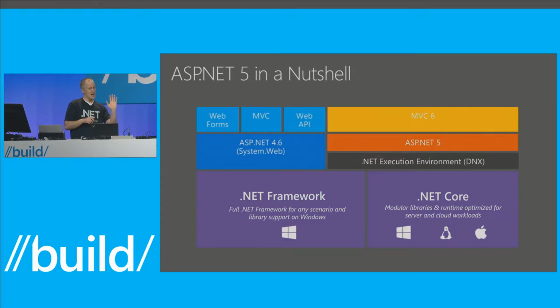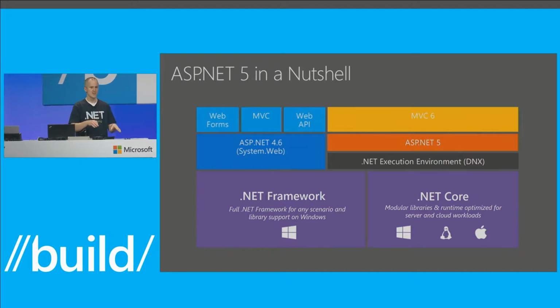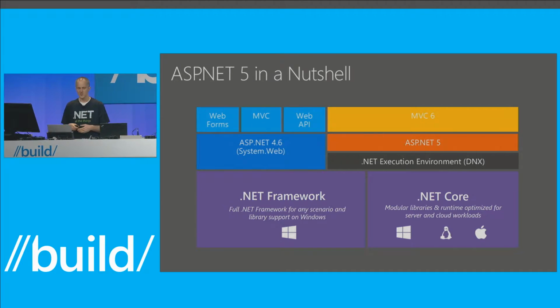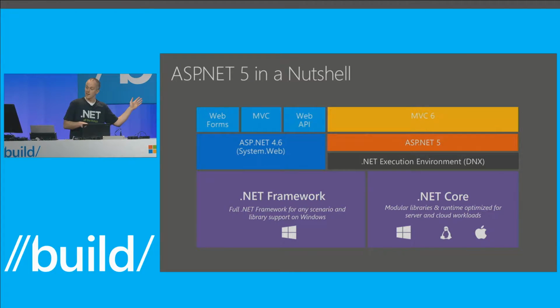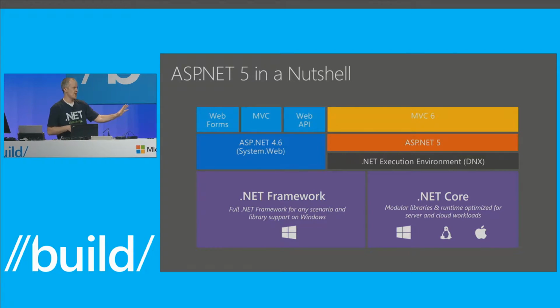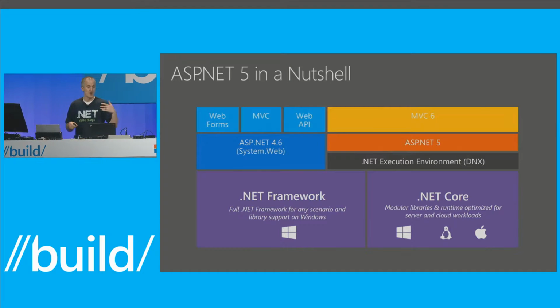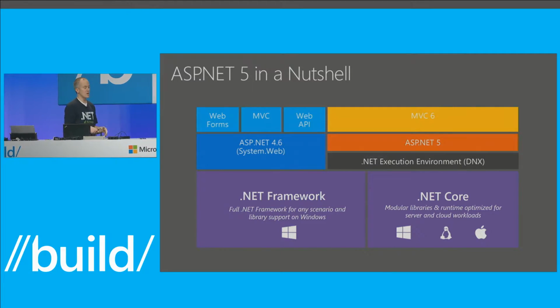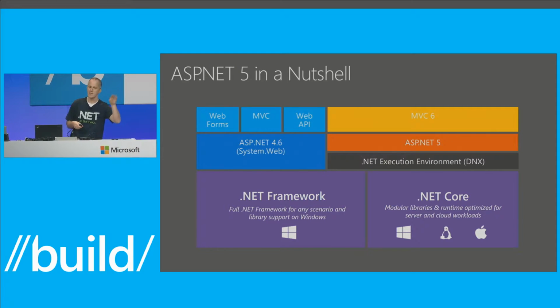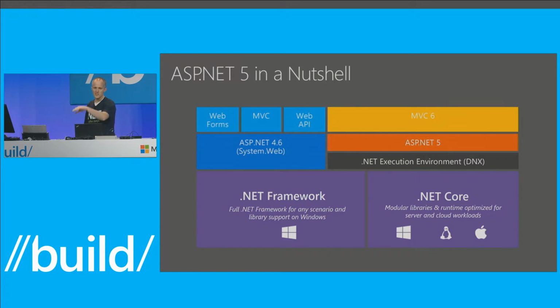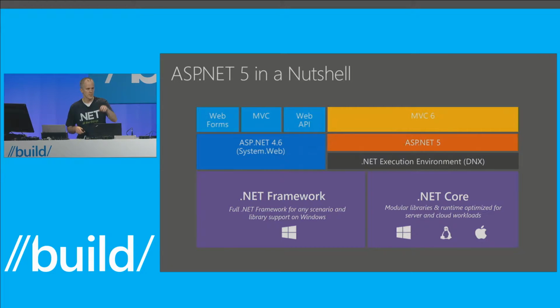I'm going to talk a little bit about how ASP.NET 5 looks today and how it's changing as we move into this .NET Core, ASP.NET Core world. This is how the existing bits look. On the left-hand side, you'll see there's the .NET Framework at the bottom. That's the .NET Framework that lives in Windows. It's a Windows component, so Windows only. On top of that, we have our ASP.NET stack. So System.Web.dll is part of the .NET Framework. And we've built a variety of application frameworks on top of that: Web Forms, MVC, Web API, MVC 5, Web API 2.